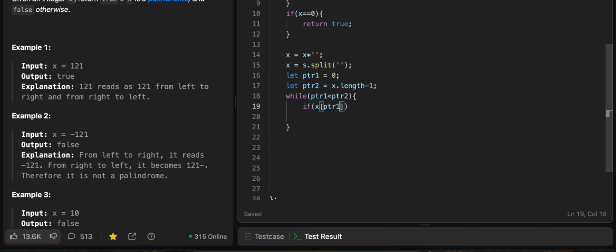If x of ptr1 is not equal to x of ptr2, that means it's not a palindrome, and we return false, and then we increment one pointer and decrement the other.